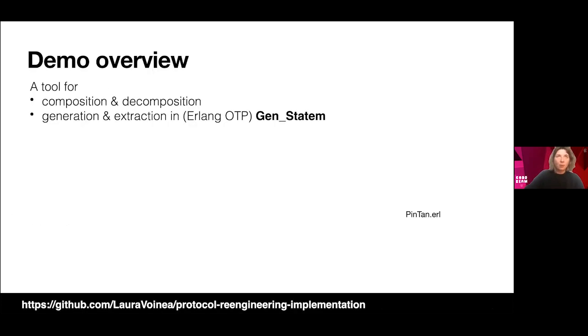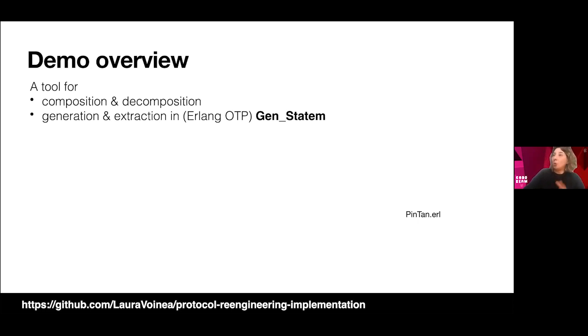Okay, just a quick overview of the demo. Laura will show you, you see here the Git link, a tool for the composition and also the decomposition of protocols, and for the generation from protocols to code using Erlang OTP, and particularly gen_statem, and also for extraction of protocols from code. So the demo will go like this.